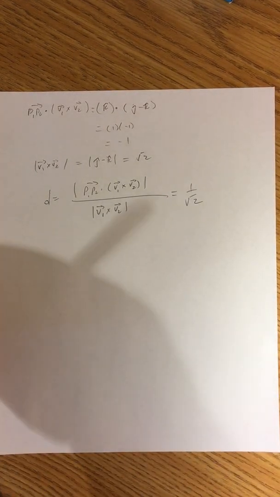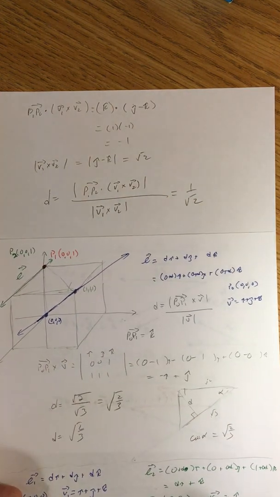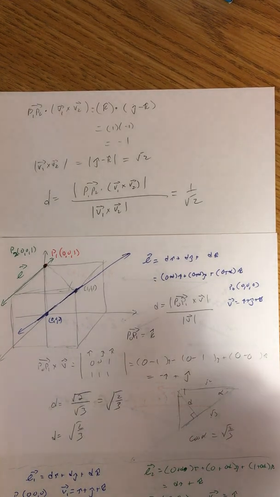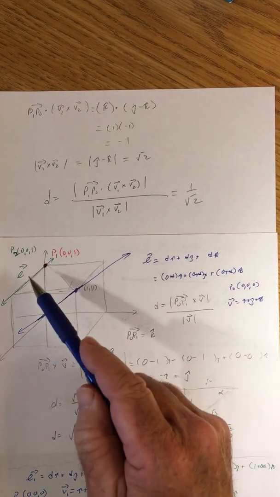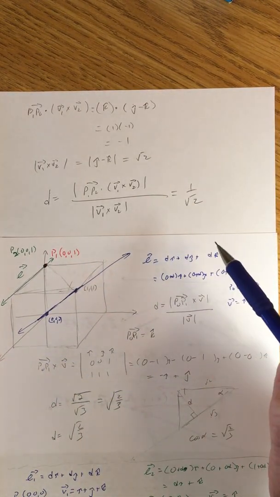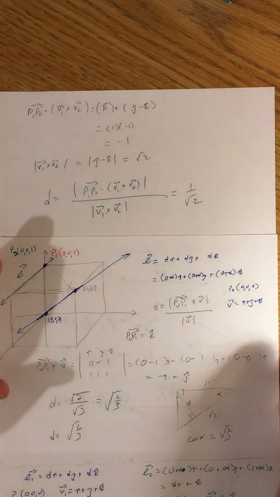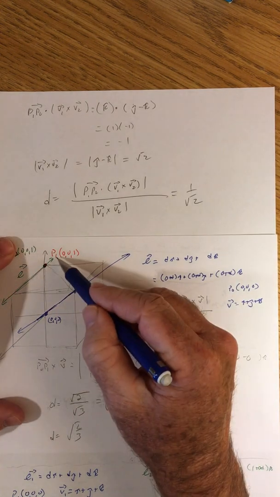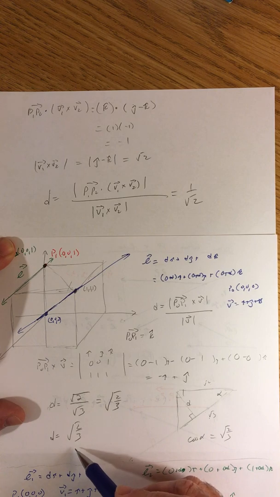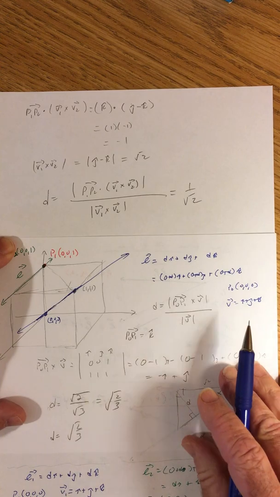All right, let me put the diagram back up there and let's examine the situation, and I might have to get my three-dimensional mock-up out as well. Okay, so we've got the line traveling along in this line. The shortest distance is 1 divided by the square root of 2. Now remember that the shortest distance for this point to that line was the square root of 2 over 3. So this distance is actually longer than the other one. Now how can that be, you might say?